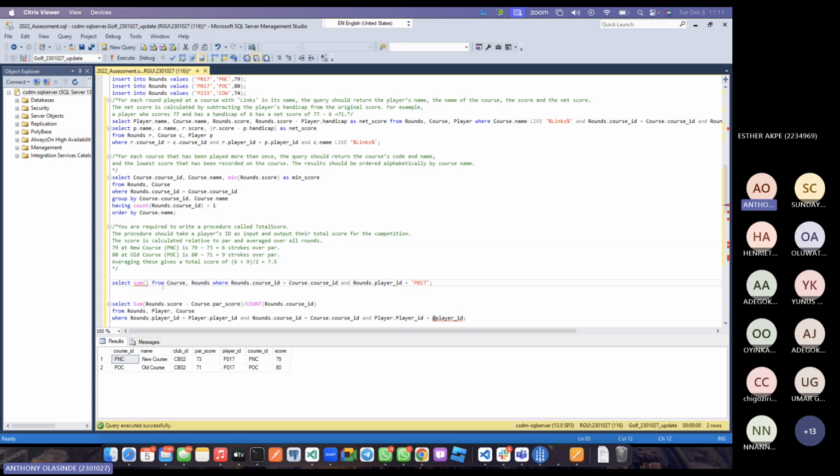Not sum yet, you want to do your calculation first for each of them. Score minus pass score. So there's rand.score minus score, is this score? cost.pass score.